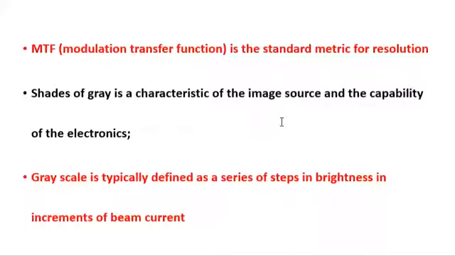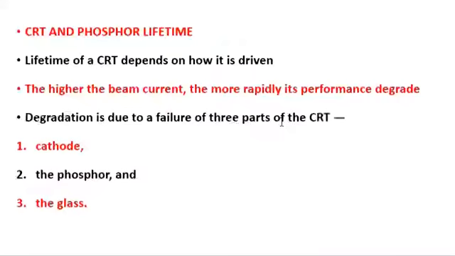Now we have what we call MTF, that is modulation transfer function, and it is a standard metric for identifying the resolution. And this resolution is also dependent on what we call shades of gray, which is the characteristic of the image source and of course the capability of the electronics on that test. This grayscale, as I said, is defined as a series of steps in brightness.